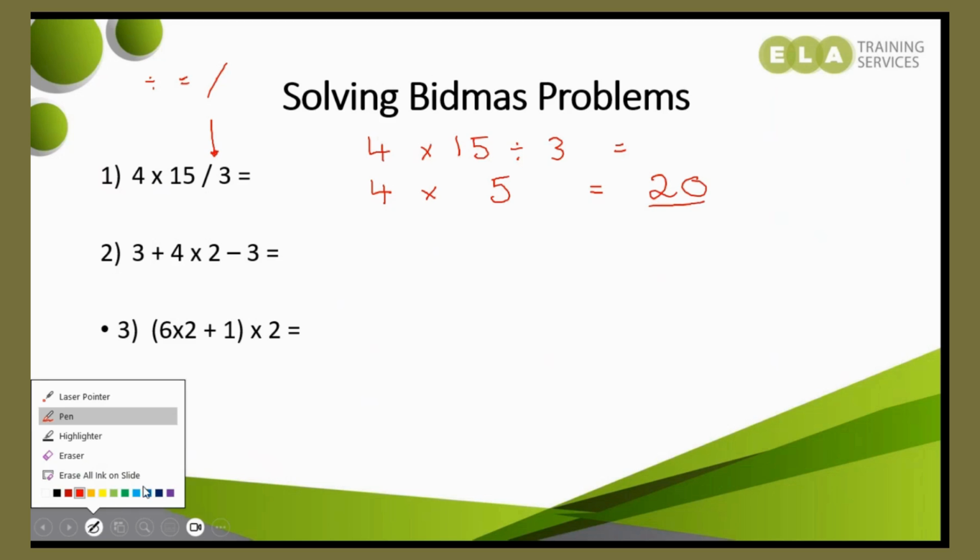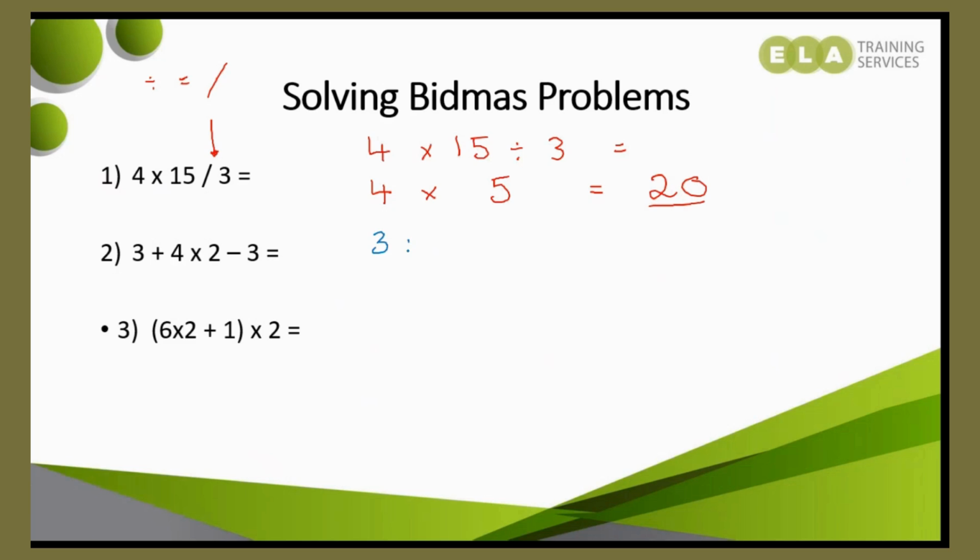Okay, let's have a look now at number 2. Now we've got 3 add 4 multiplied by 2 take away 3. Notice here we've got 3 symbols: add, multiply, and subtraction. Notice our M is before our add and subtract, so we must do this first. As previously, we're going to write the answers out each time. So we've got 3 add, now 4 times 2, which is 8, take away that 3. We're left with an add and subtract, so A comes before S. We've got to do the add first. So 8 add 3 is 11. Then subtract your 3, which leaves you with 8 again. And that is your answer.